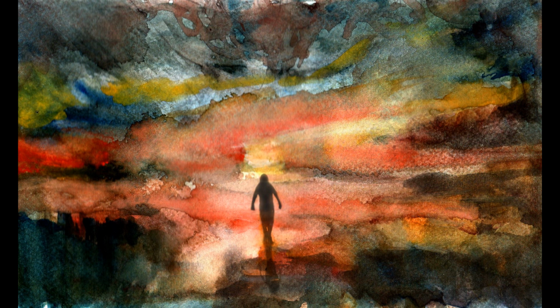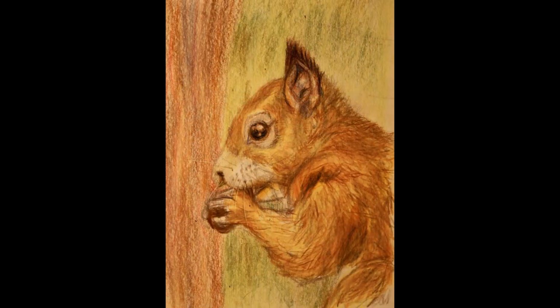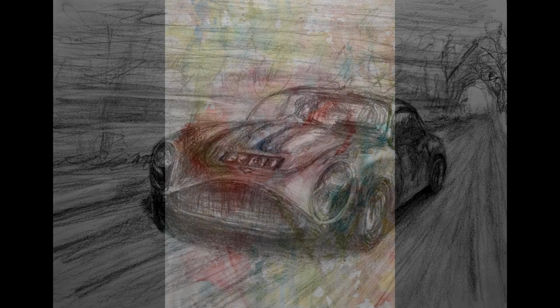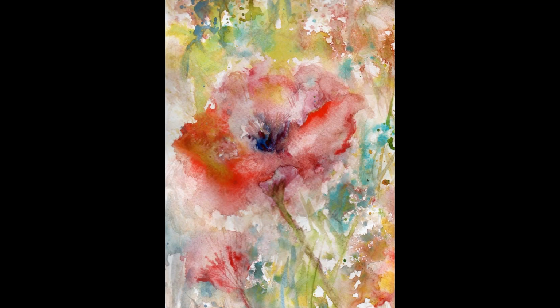And what you're seeing now, this show reel, is some of the paintings that I've been doing this year. Now, they're not always going to be paintings. Some are pencil sketches like this squirrel that you're seeing now, but we can look at all sorts of different things. Whatever you want to look at, the focus is up to you, so long as you do that over a period of the 365 days or 1 year.